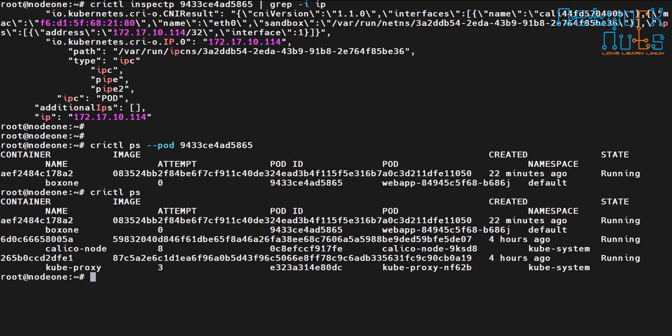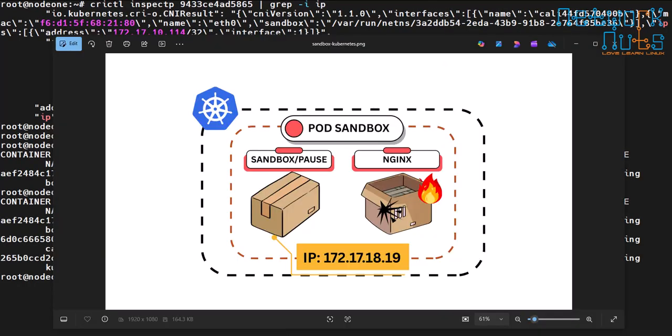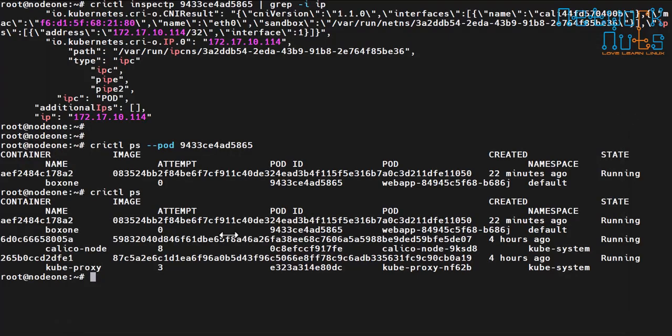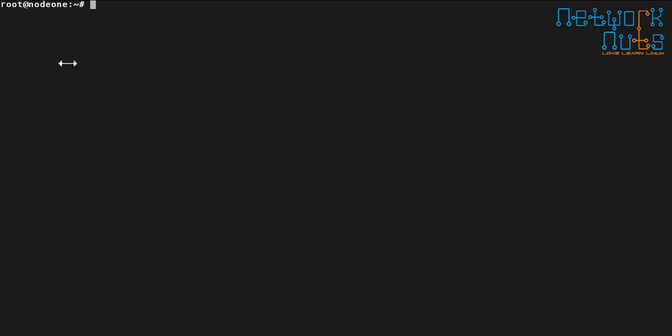So two things are running here, right? Two major things. This one, the sandbox and your business application container. Now, let's try to make it more clear. If I run two containers in a pod, let's make it more clear. So the picture should be very clear to you. If I run two containers inside this, then what will happen?